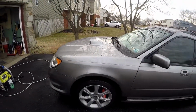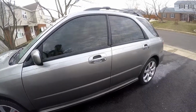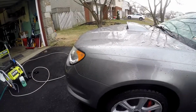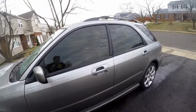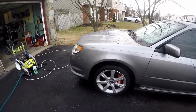The car is entirely rinsed off. You can see that the water isn't really beading up too well around here. I think that's mainly because of the pressure washer, how that kind of works and sprays the water. But it's looking pretty good. I took most of the road salt off and the grime off, and there's still some on there, so that's why we have to go into the foaming process to really break it up.